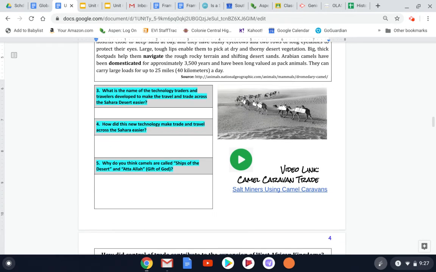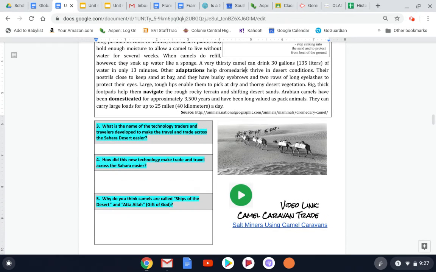All right, so that's a little bit about how these traders are adapting what we're calling a piece of technology in a camel, an Arabian camel for that matter, ones with only 1 hump. Sometimes you've probably seen pictures of camels with 2 humps. They're from different regions, but the Arabian camel, the dromedaries, have 1 hump. And because Islam is spreading out of the Middle East into North Africa, as we're going to see throughout this unit, they're bringing some of their culture, including the Arabian camel, the dromedaries, with them.